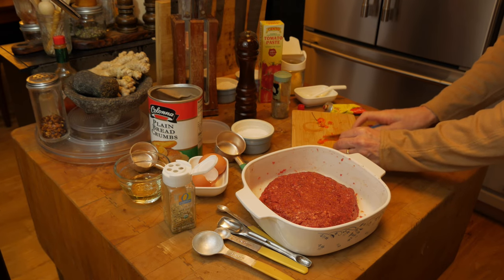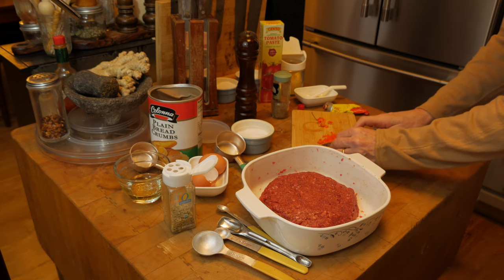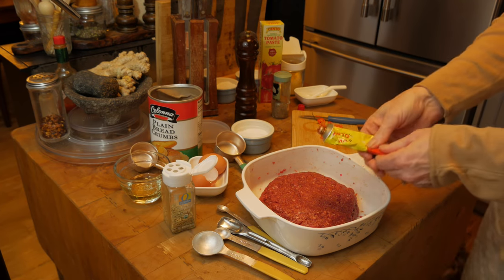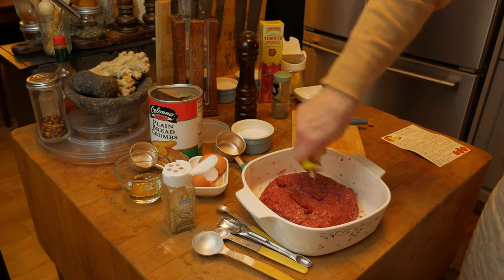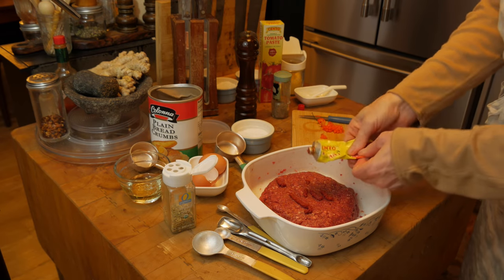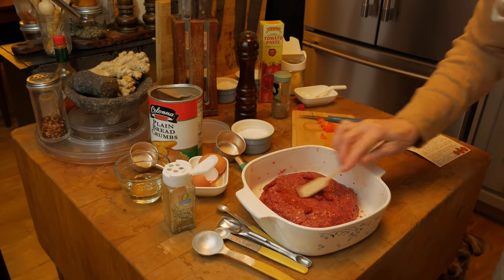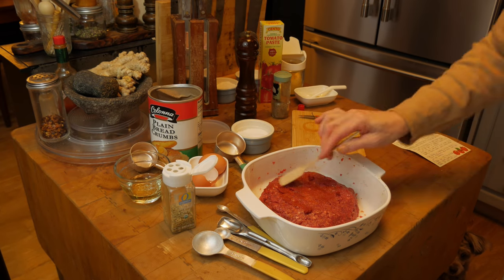Now, a lot of people would put them in the meat. I do not do that because then it permeates the entire dish and you almost get too spicy. And if you like that, go for it. But my trick, and then I'll take some more tomato paste or ketchup, if you like ketchup, the sugary. But I like the tomato paste. It's just a little thicker. This one's almost out. I have to open a new one pretty soon. So I'll take that, put a little bit over the top. Ketchup does a lot better with that, but the tomato paste is just thicker.